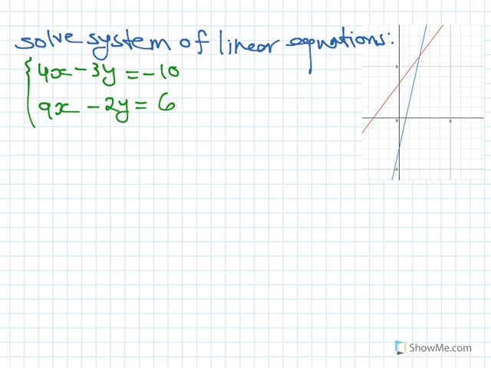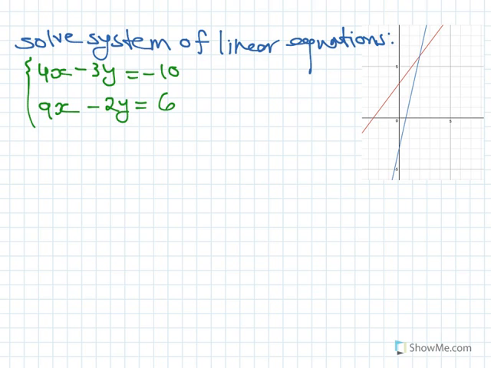First case is that they intersect at one point, and that means you have only one solution. Or they meet at no point. That means the two lines are parallel, so they have no solution whatsoever, because as parallel lines they never cross each other. And the last case, we have an infinite number of solutions, where the two lines lie on each other. They have the same slope, they are parallel, and at the same time they have the same y-intercept, so they actually lie on each other. They have an infinite number of solutions.